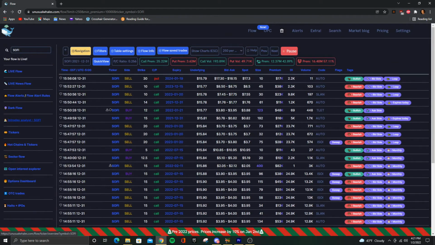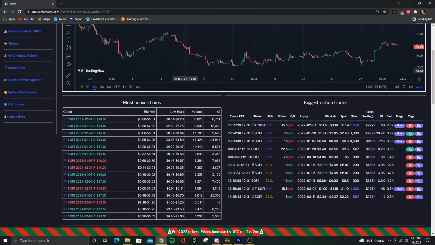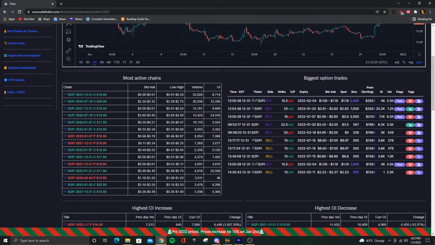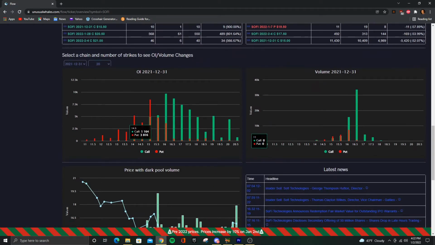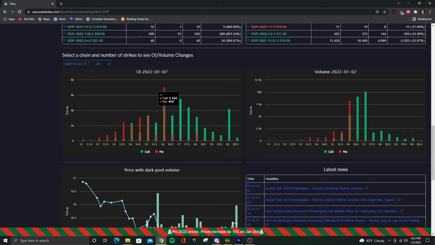What I love to use is this Intraday Analyst. So if I click on that, it'll bring up the most active chains for that day. So this was from Friday. You can see quite a bit more bullish than bearish on the contracts traded, and then this shows you the biggest options traded for that day. So you can see two 300K orders. One was bearish, one was bullish. I don't pay too much attention to the open interest. And then here you can change the date. It'll show you the open interest for this week, volume for this week.